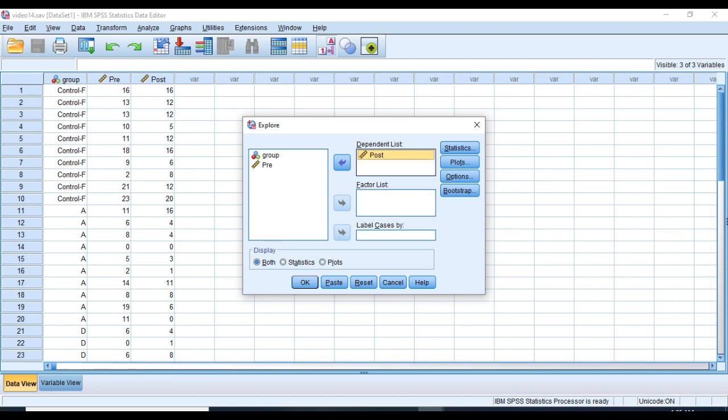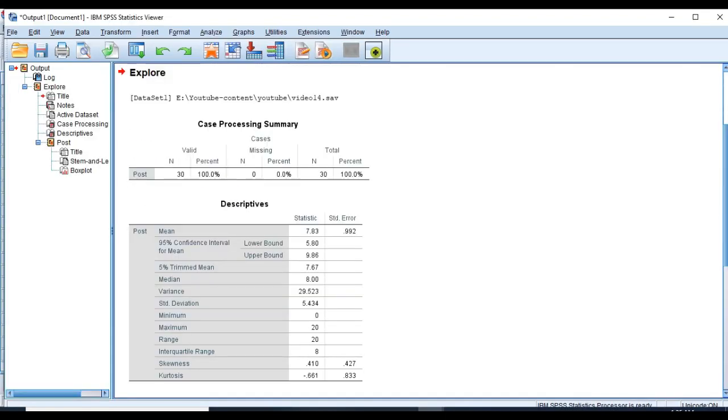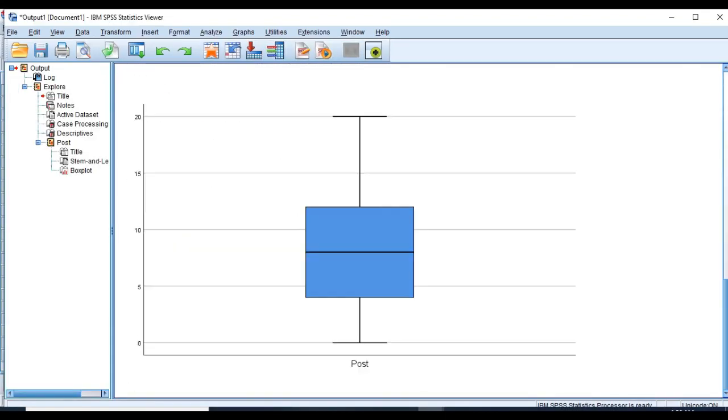And from the plot, as you can see, we have no outliers. Otherwise, if we had outliers, we would have circles far from the last quartiles. So fortunately, we have no outliers here.